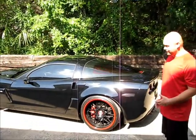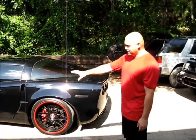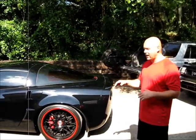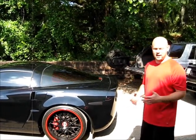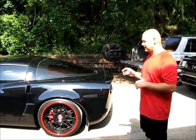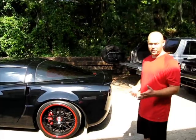He's got an aftermarket hood, it's very loud. I didn't bother cleaning the wheels yet because I'm going to do the polishing, get the paint right, and then I'll trim it out afterwards. What we're going to do today is use a box of Adams products, so I'm going to get on the detail. I want to thank Scott for bringing the car here and thank Adam for sending me some products to try out.